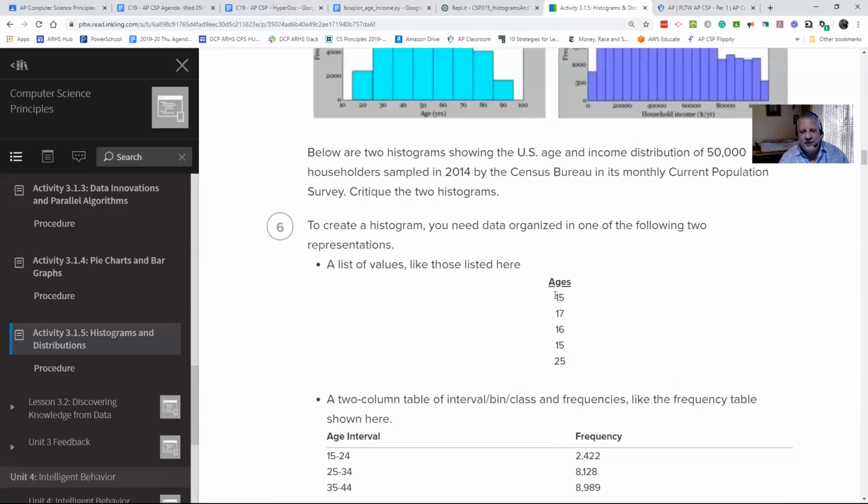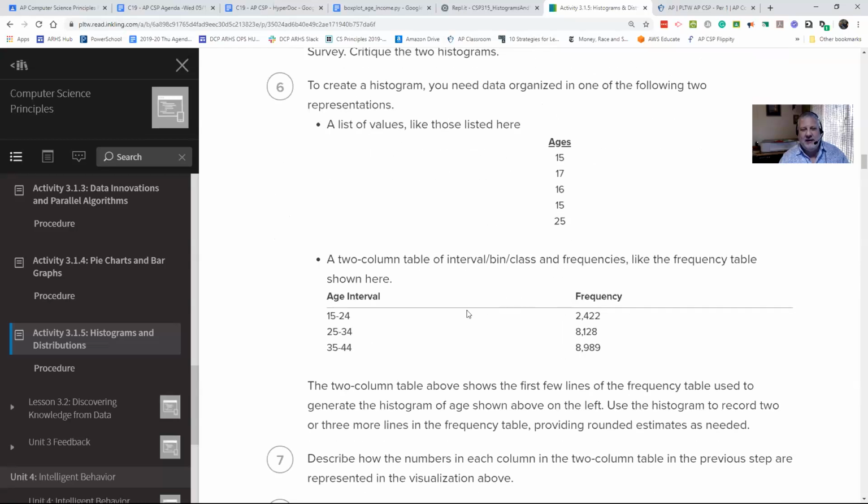Our information is usually just a list of data that we then count up into these ranges or bins or buckets to get a frequency, right? So frequency is just a special word in statistics when they talk about histograms, which means how many items are in this bin or in this range.